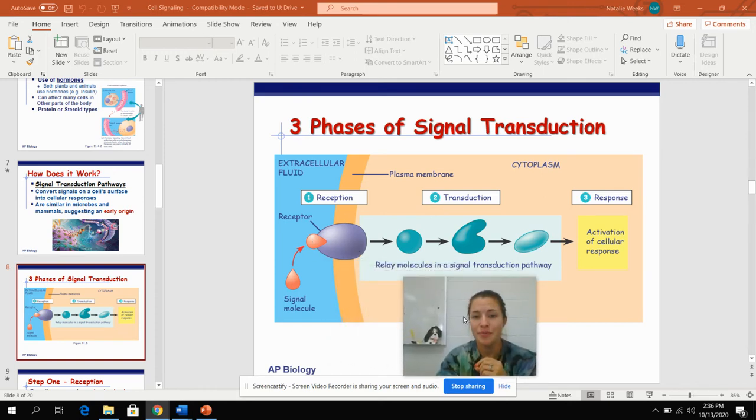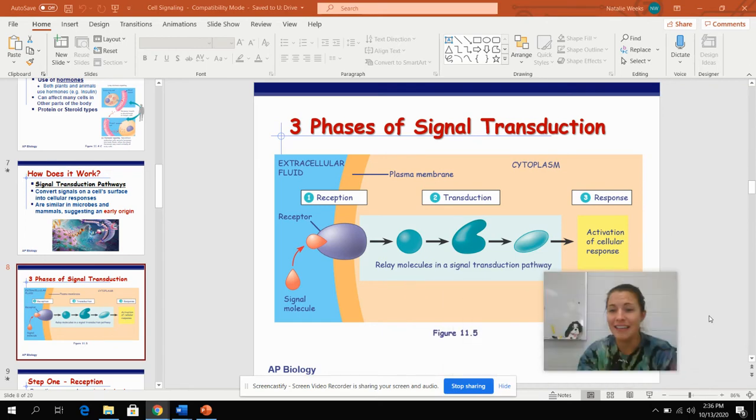Step 2, right up there, is transduction. So there are relay molecules. You don't just have the first domino, you got to knock them all down in a line. So we have a bunch of different things that have to happen. And this is a safety check for us because if there was only one thing that had to happen, it'd be really, really easy to accidentally trip that switch or turn things on and off. So it's kind of a safety mechanism for ourselves.